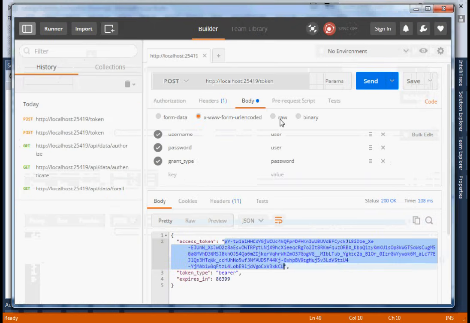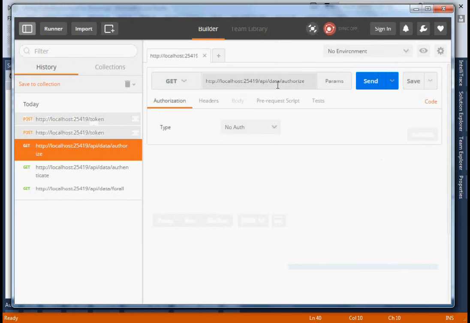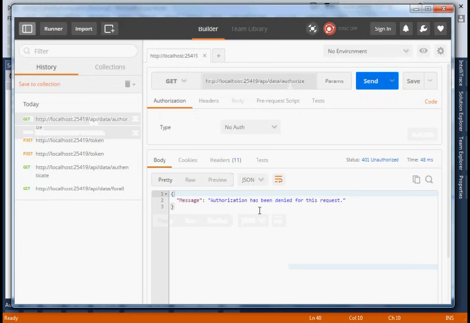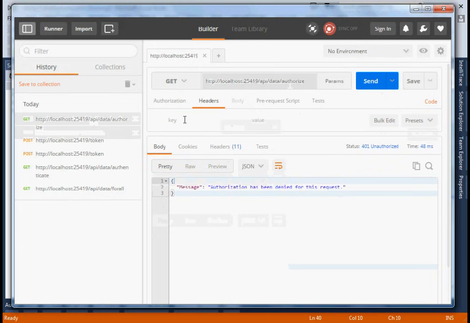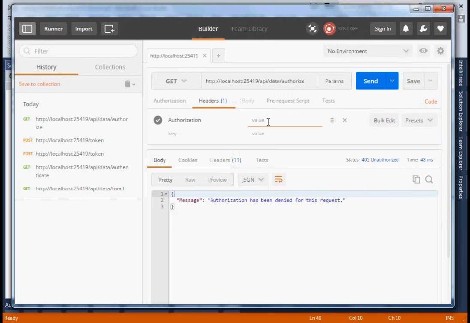So now if I try to access this one, authorize, if I send, then we will get this message because we have not added the authorization parameters. So for the authorization parameter, first we need to write bearer, then we have to paste this token here.